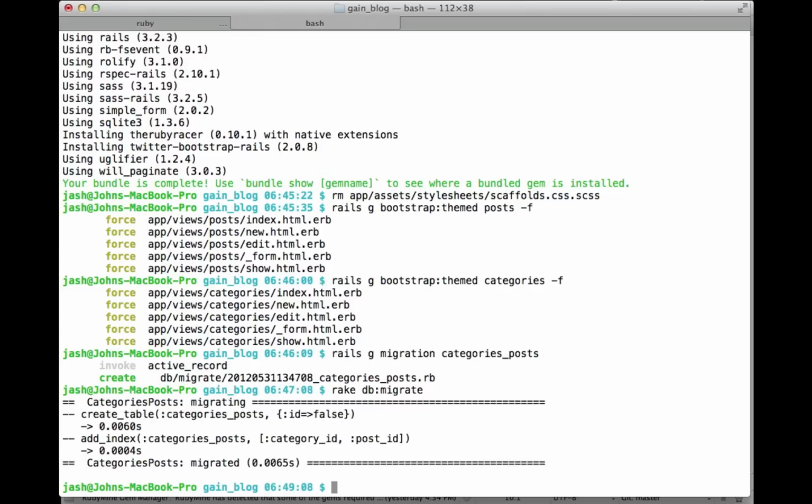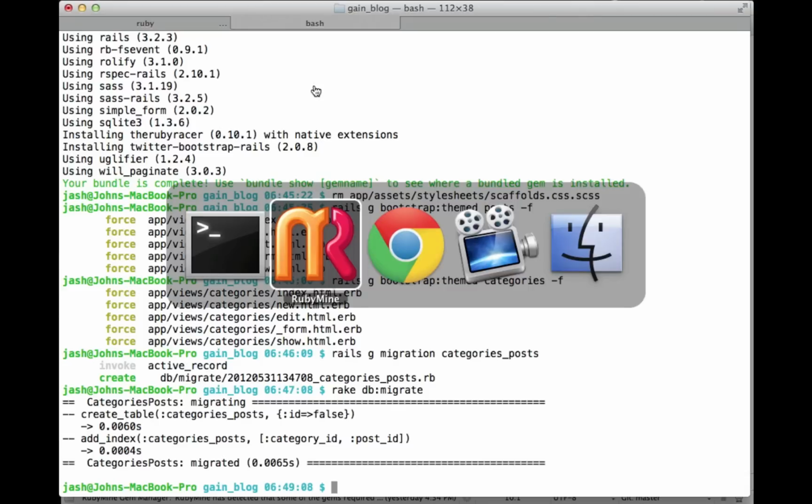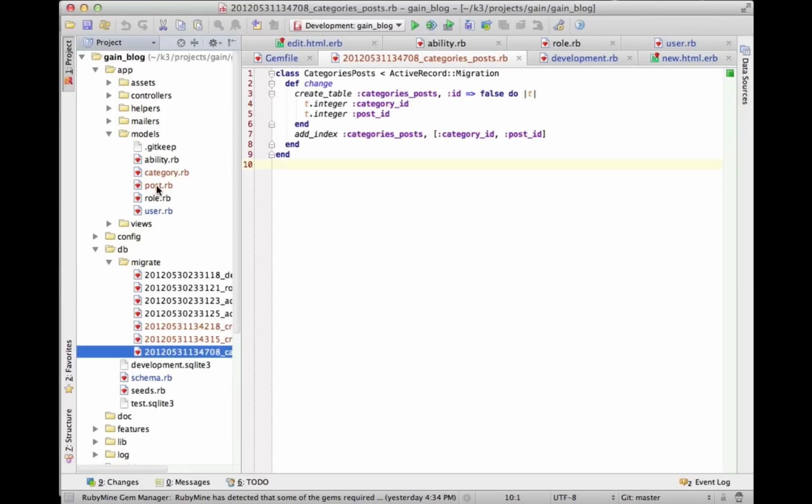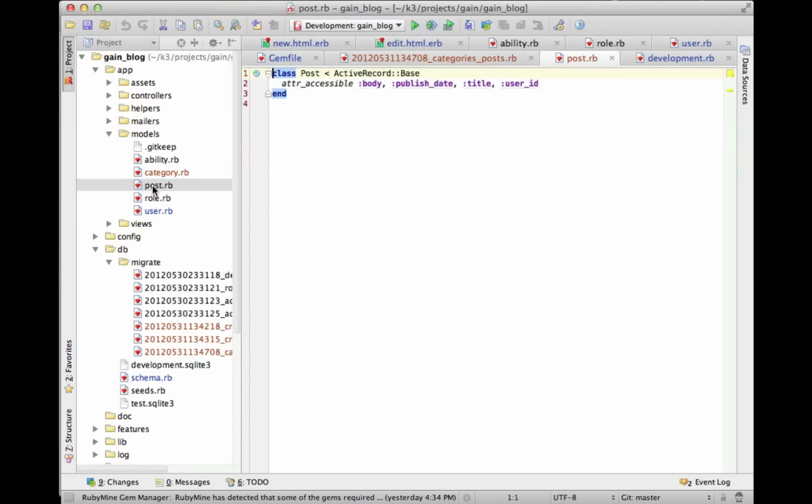Now we need to make sure that we get the appropriate fields in our posts and categories when we maintain them. So let's see, coming over here in the models, remember how we did that for the username? We can come over here to post, and we'll say validates presence of, and now what fields do we want to require the end user to add.